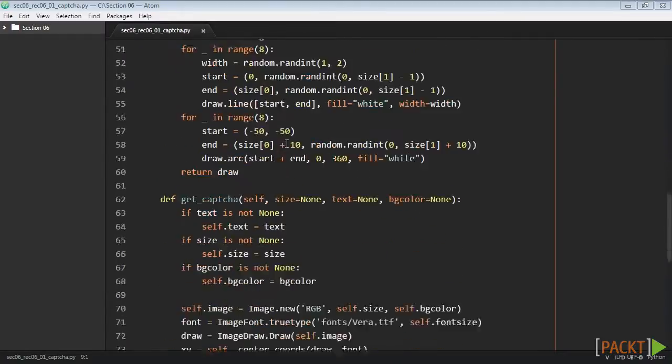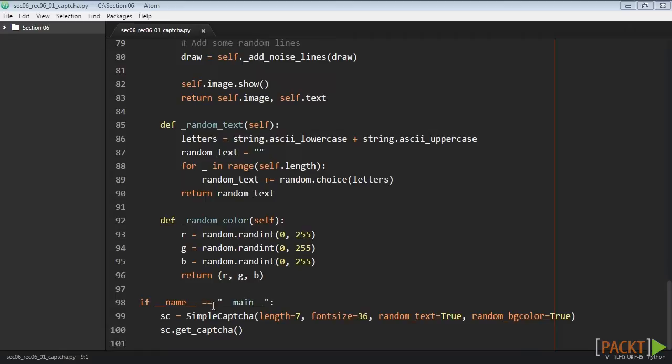Let's now start reading from the main section. At the end of the code listing, we instantiate the class, giving settings of our future image as arguments to the constructor. Following that, we call the getCaptcha method on the SC object. Here, getCaptcha shows the image object as a result, but we also return the image object to the potential caller of this method, so it could make use of the result.